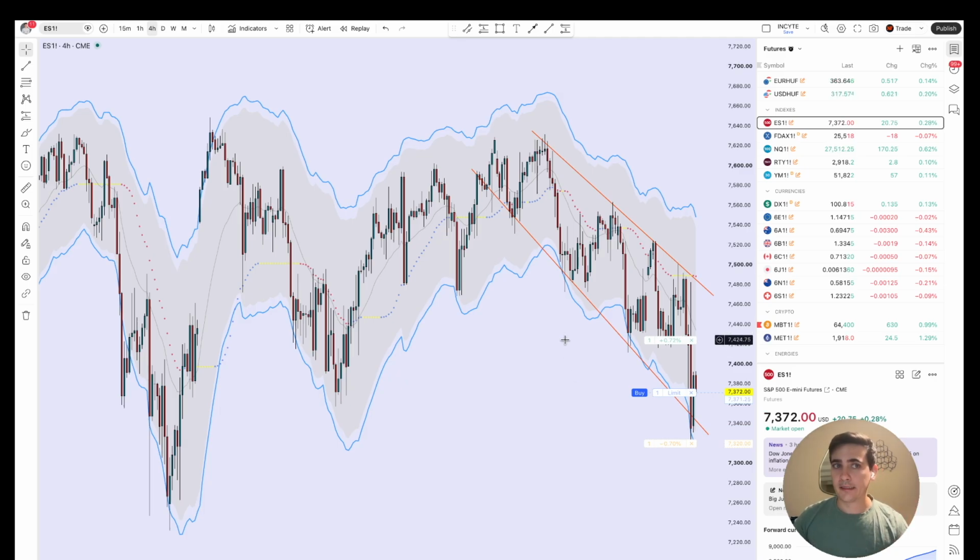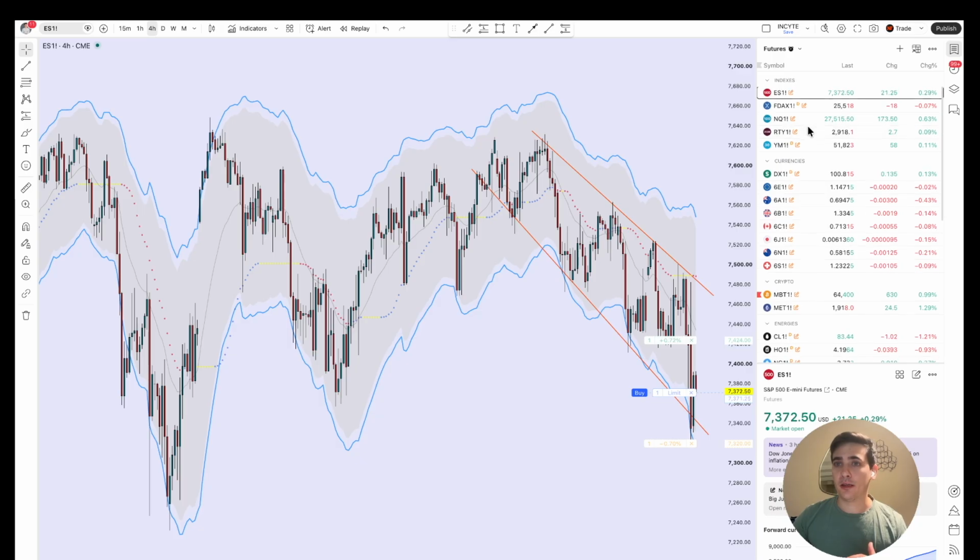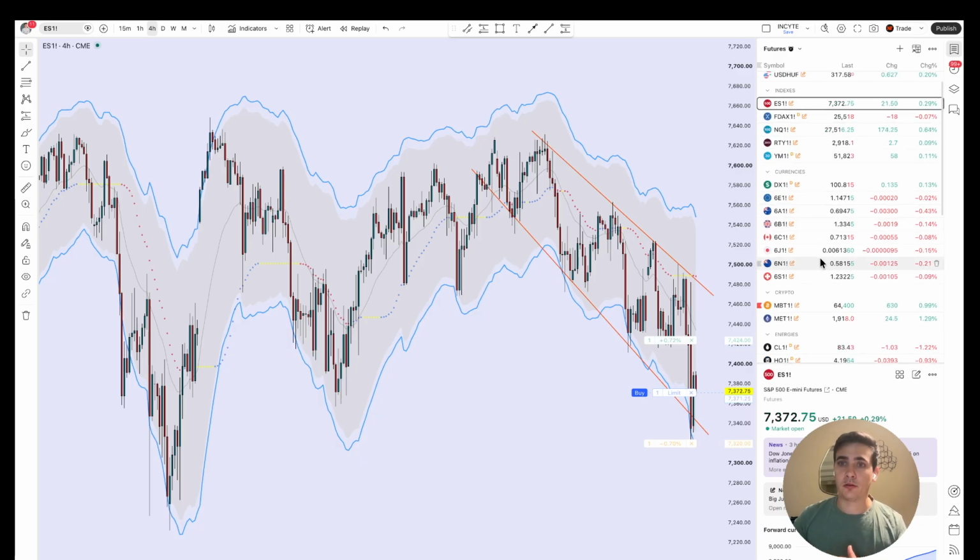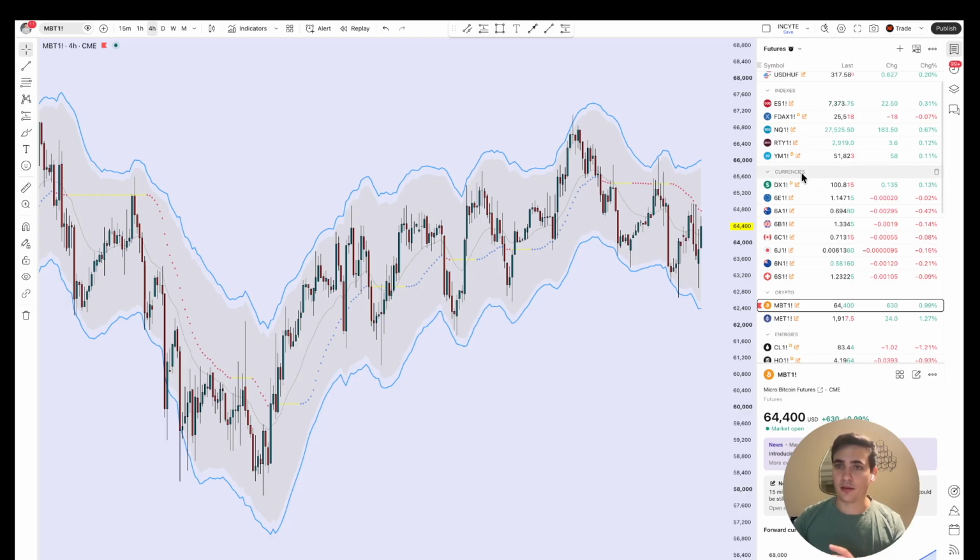And the last thing that is very important is this market view. So basically here you can see all the important assets for you. And let's say if I would like to add one more asset to my list, you can also categorize them.